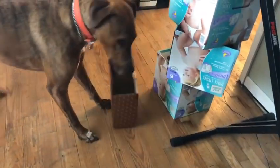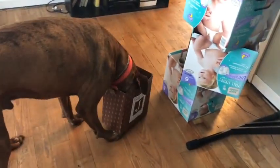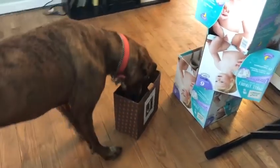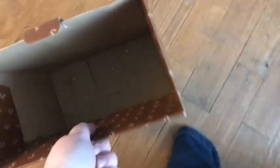Good boy, Jonesy. You got it. Good job. Good boy. Even though the box is doing funny things, he's a little lucky. I'm just going to set out a couple more boxes just to make this a little bit more interesting. For right now, I'm going to use the same box to put the treat in. And he's still watching me. Throw that treat in there.